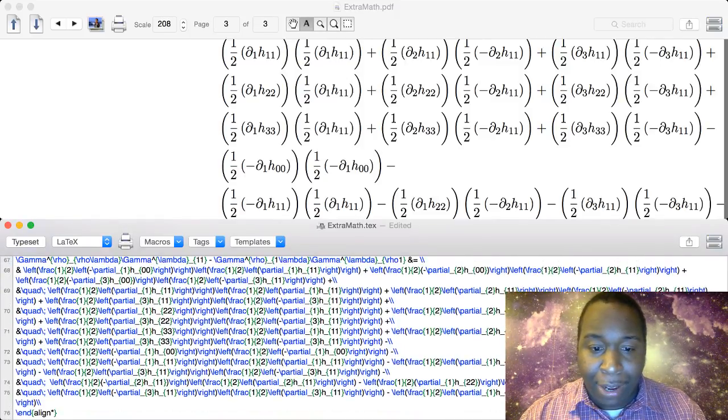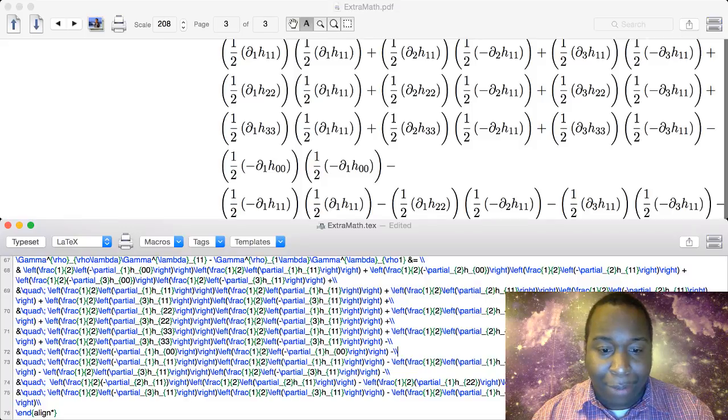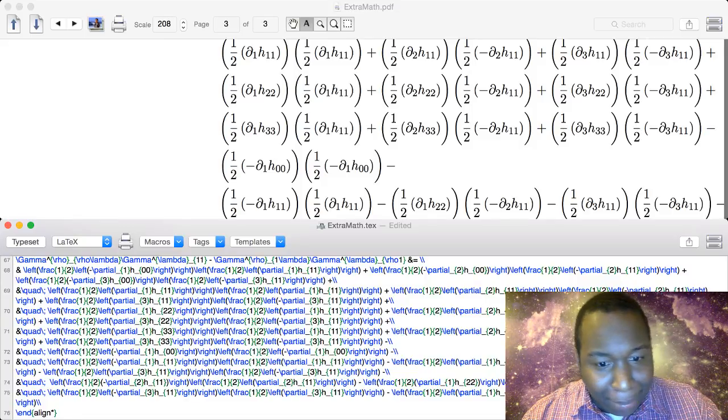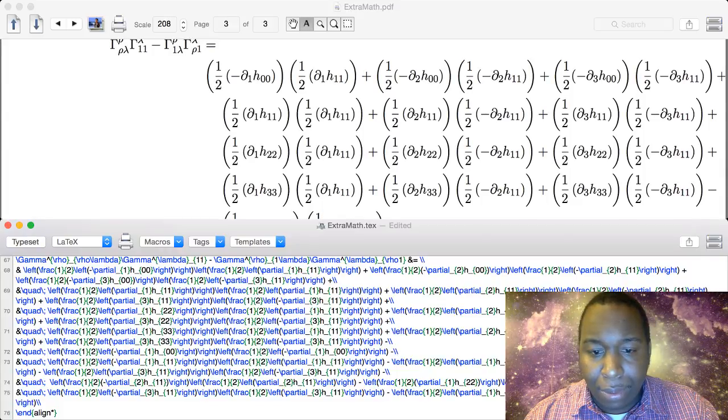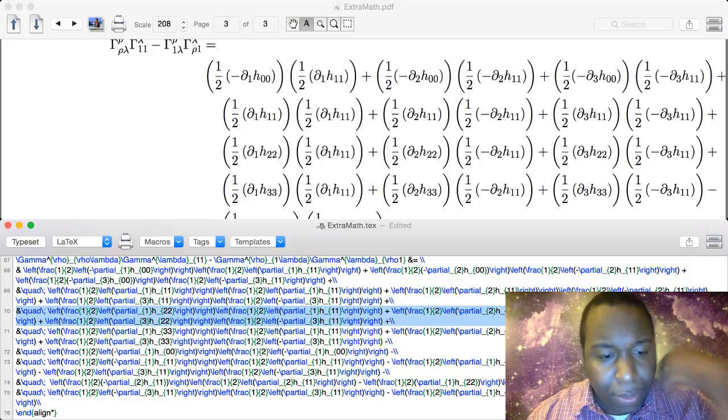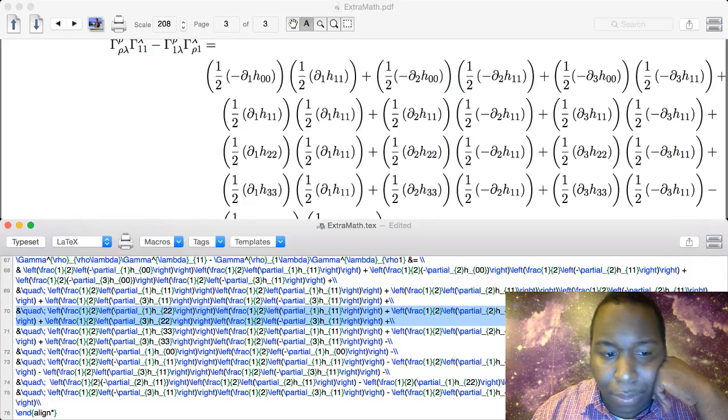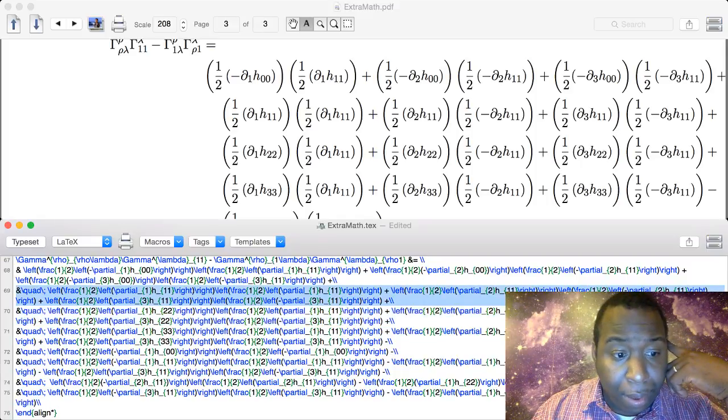Of course, I got to find it in all of this stuff that looks like code at the bottom of the screen, but it can be done. Let's see. I think I see it here. Is this the third term? It's the third term on the third line. So first line, second line, third line. Is it this? No, it's the second term of the second line. It's this one. So this goes away.